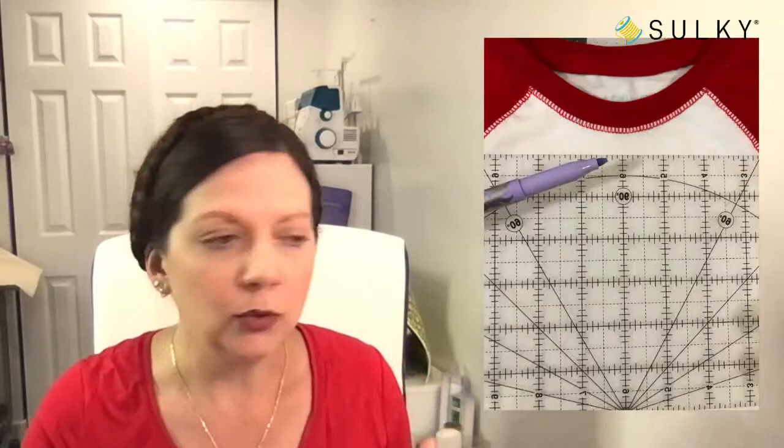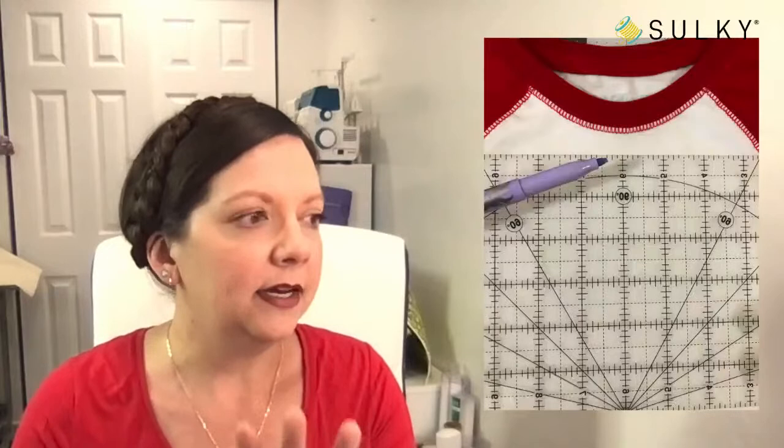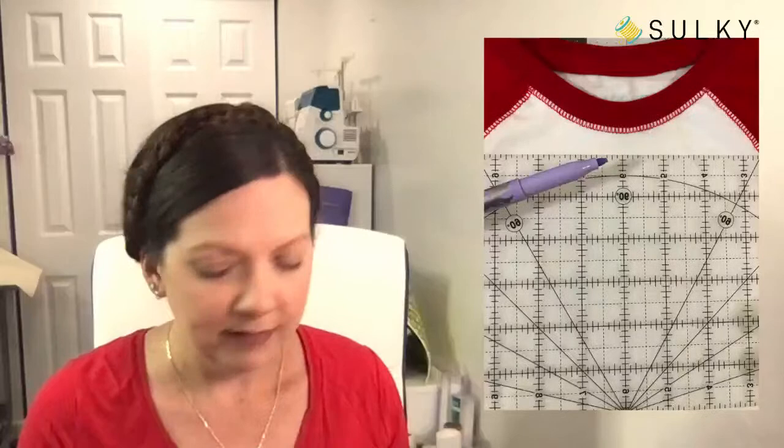Now, if you have a placement technique that you like to do every single time, maybe you have placement stickers, maybe you have a camera on your machine that will show you exactly where your design is going to stitch out onto your fabric. There are so many different placement aids out there. There are even placement tools that are specific to t-shirts. I'm actually going to look this up and make sure it is still available before I speak out of turn. But it just got me thinking. Again, use the tools that are made for these things to make your life easier, especially if you're going to be stitching out a lot of t-shirts.